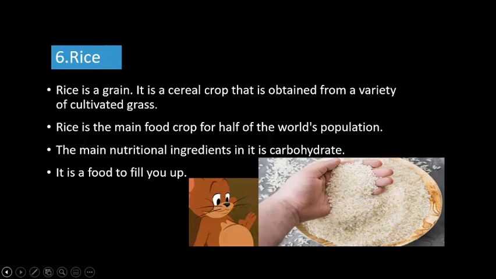So again, it's a very common food. Most of the people in the world use rice. And then we get different varieties of rice as well here, right? We get basmati rice. We have the corn, the normal rice here. We have the white rice. So different varieties of rice are also available here in Maldives.